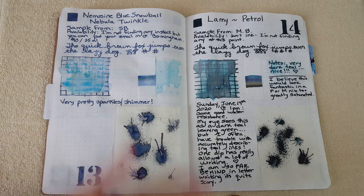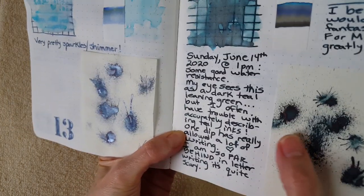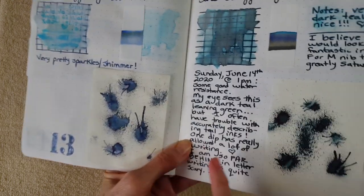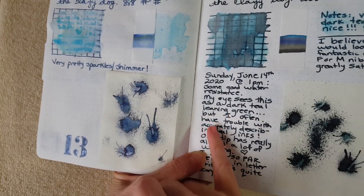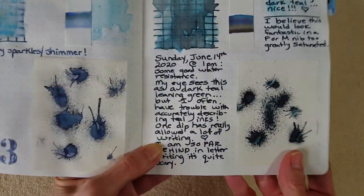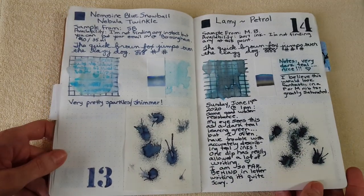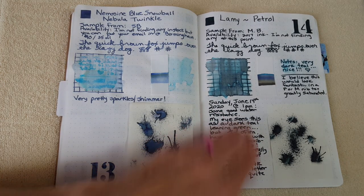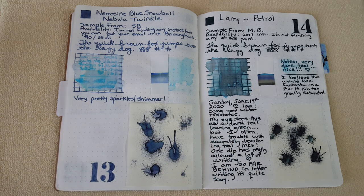I love it. I think what happens is, if I'm not mistaken, a lot of sheen, well, it's really not annoying or anything. There's not really red on top of those letters. It turns into fairly nice shading. Let's see if you can see that part. Well, having a little bit of mixed lighting here, so it's hard. Hopefully I'm not making you too dizzy. I just really enjoyed writing with it. It's a little dark for me, but it's such a quality ink. I just really enjoyed it.